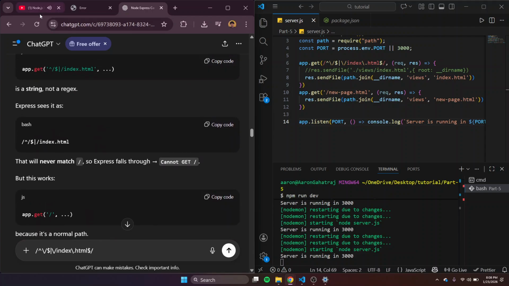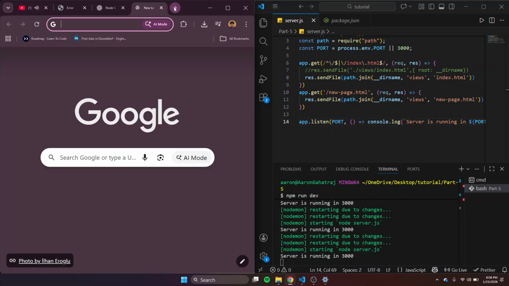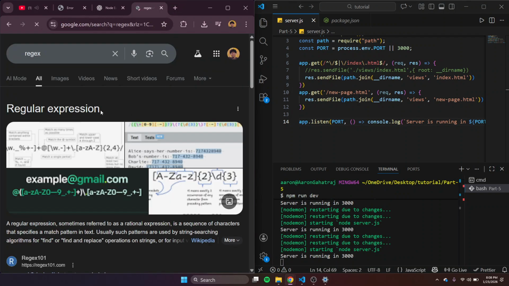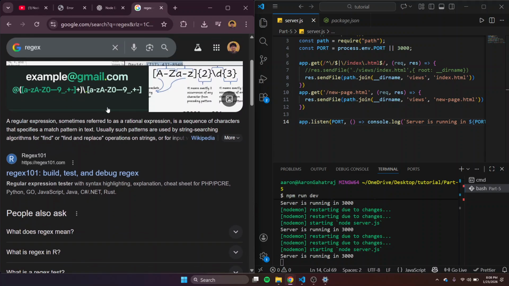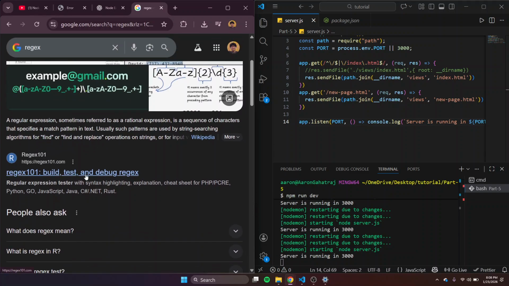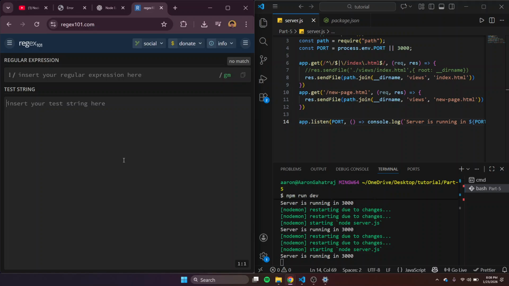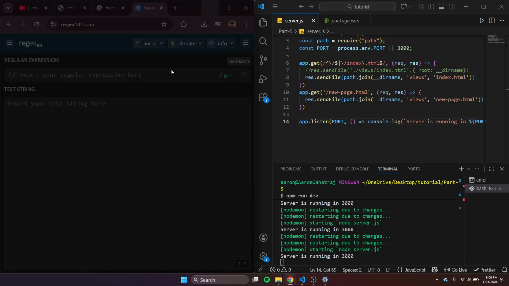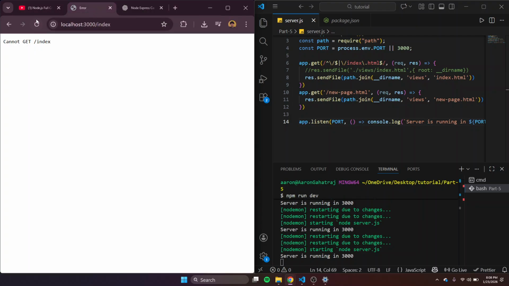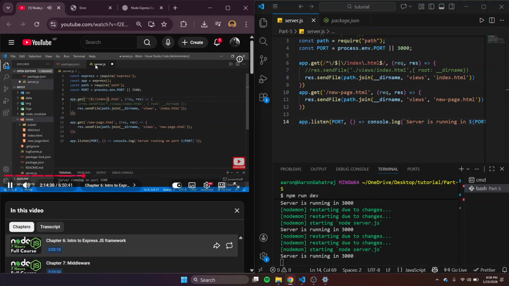And now we can add just a little bit more regex, and that way we can make the .html optional on this request.